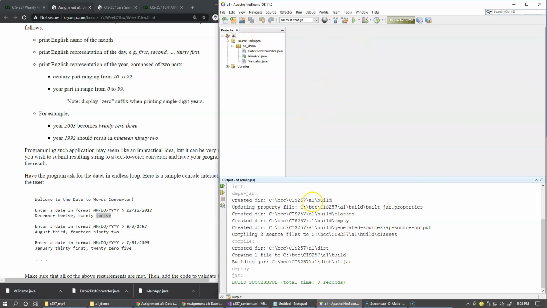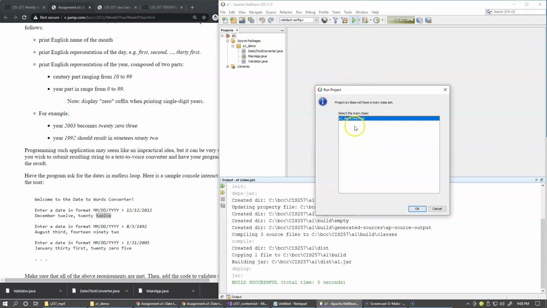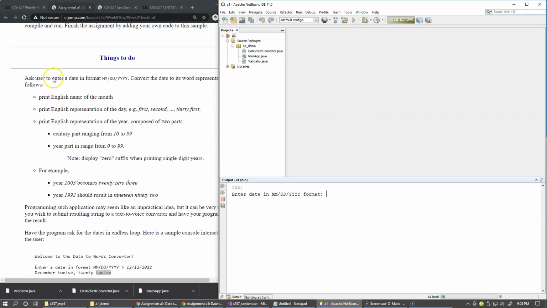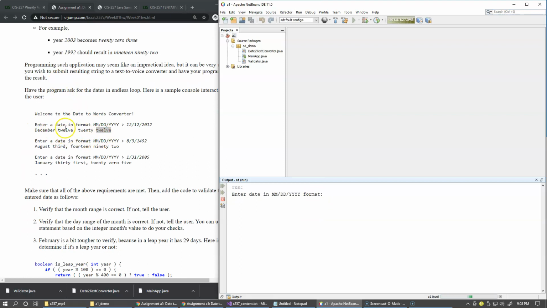So I'll just, since I already built this prototype, I'm just going to run it. It asks me for the main class, so I'm just going to accept this. And like I told you, it already does this part that it just basically says enter a date in a certain format. So I can try entering something like 1/31/2021, okay, something like this.